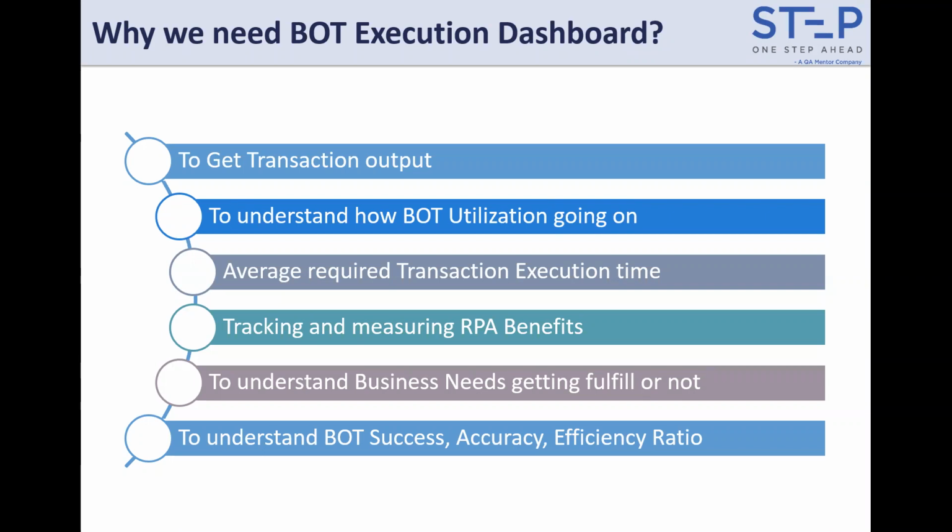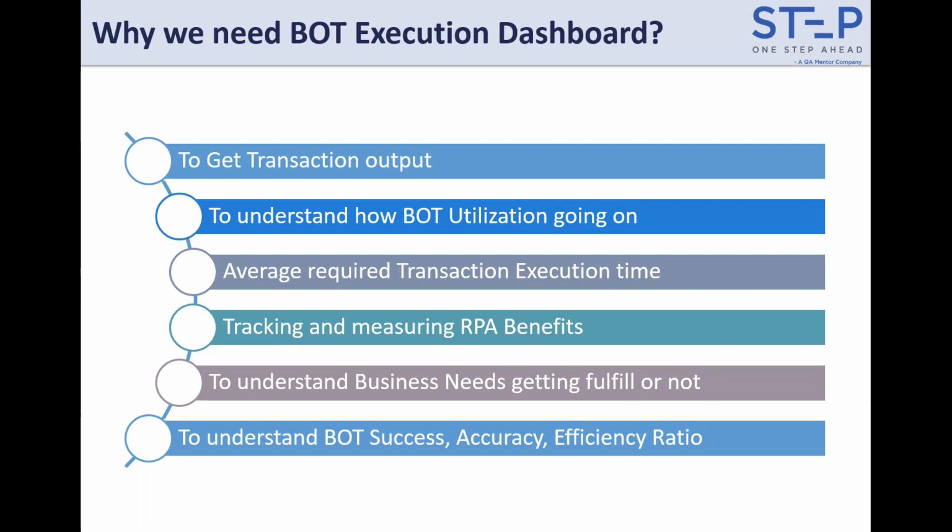Then we need to figure out if there is something I need to do on the RPA side or workflow side, or something I need to change on my process side. But how? These metrics will help us to know where we have to work proactively and where we have to solve the issue. Then it will help with improvements.